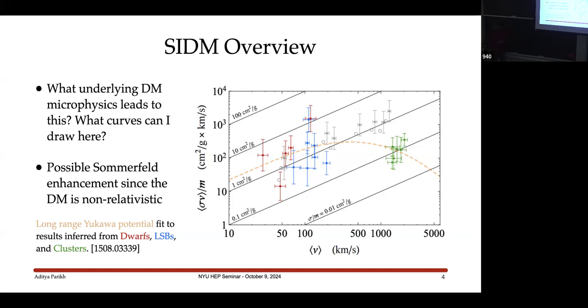So in this data here, you can even tell, just by eye, you could draw a whole bunch of other curves that look like they fit this data. And the other thing to note is that you're at extremely low velocities, and as you get to smaller and smaller objects, the inherent velocity dispersions of these objects are really low. So on average, the dark matter particles are moving very slowly, and if you have a long-range interaction, then you can often get the Sommerfeld enhancement to occur, where you can basically boost up the cross-section due to this long-range force.